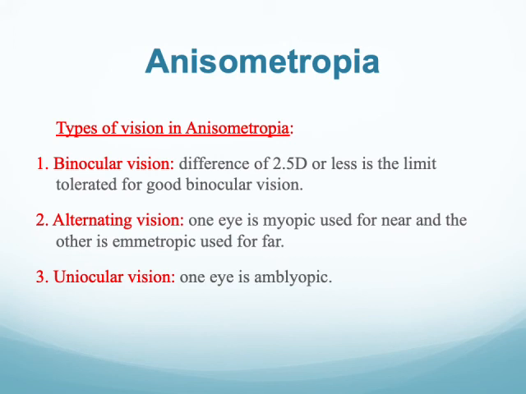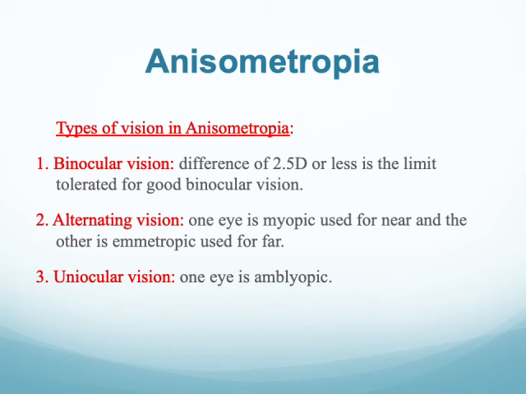As I told you, in order to see binocularly with both eyes, the image should fall on corresponding points on the retina, and the image should be of the same size in both eyes. So any difference in the magnification due to anisometropia, or difference in the position of the image due to squint, will result in diplopia or double vision, and the brain will start to solve the diplopia by suppression, neglect, and amblyopia, and binocular vision is lost in one way or another. But 99% of us have binocular vision.